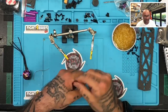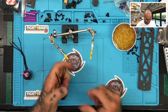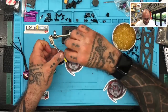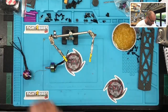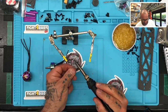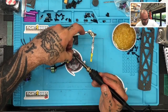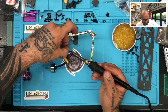When you use this flux paste, it's really cool too, because it will make the heat shrink fit much easier, even if you want to go to a really tighter fitting heat shrink. The only problem is make sure to wipe your hands of it before you touch your frame, or else your frame's going to feel hard for anything to really adhere to it. All right, let's get this one done, and we would have done all 4 motors pretty quickly. And we'll just heat shrink them. And then we will get on to the next step.